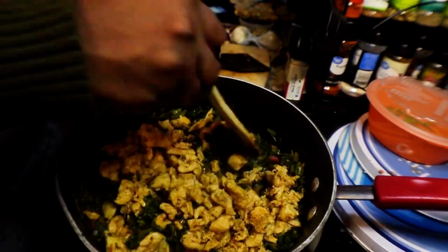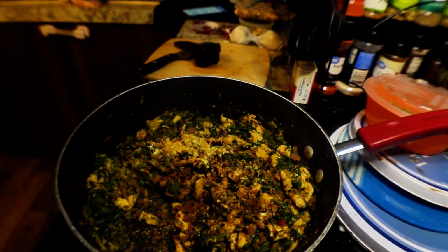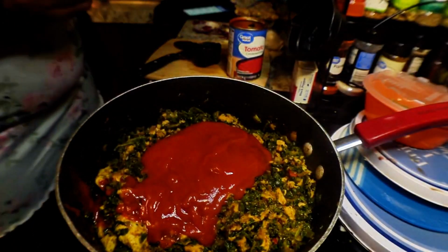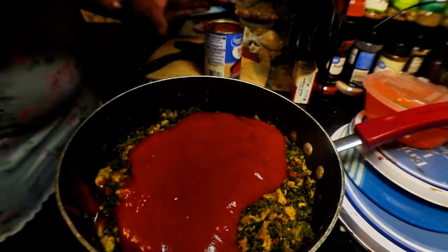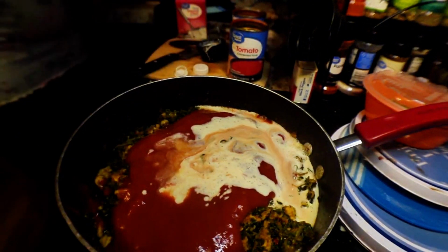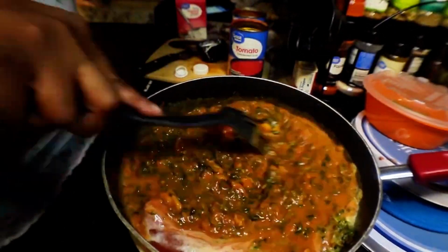Then add in your chicken. I added in some little bacon bits, some more seasoning, and then I dumped in my condensed tomato soup. I know the recipe says one thing, but baby, tomato soup. Then add in your cream and stir that up real good, real nice. And baby, we done. You're gonna add your toppings to serve.